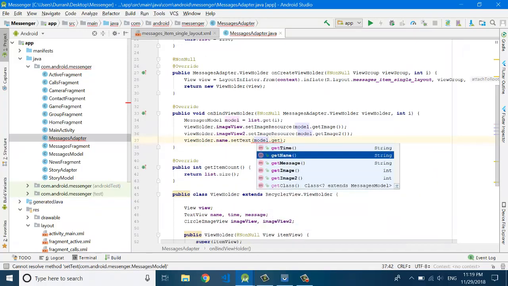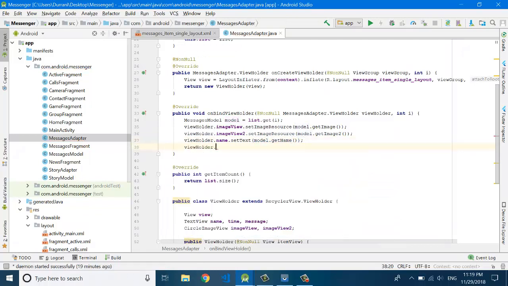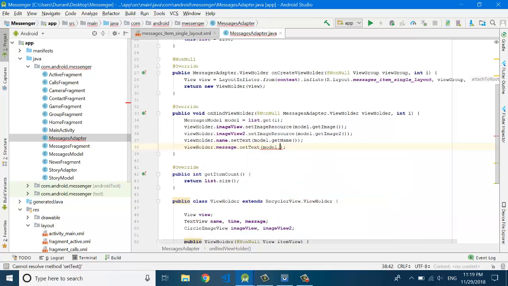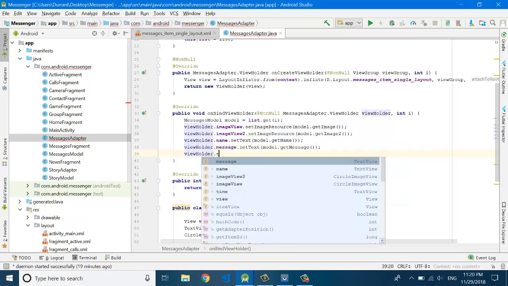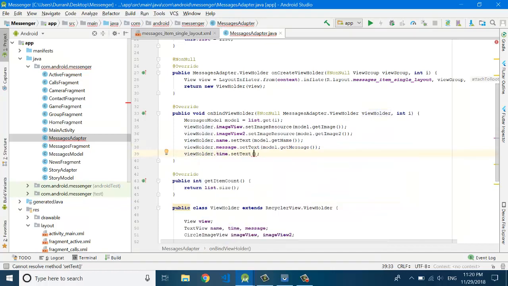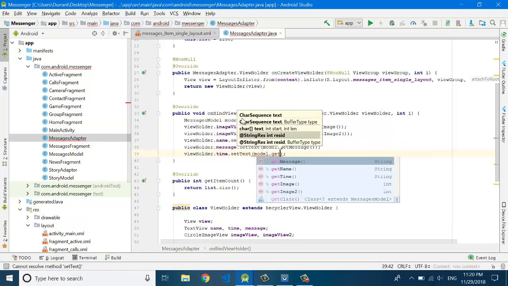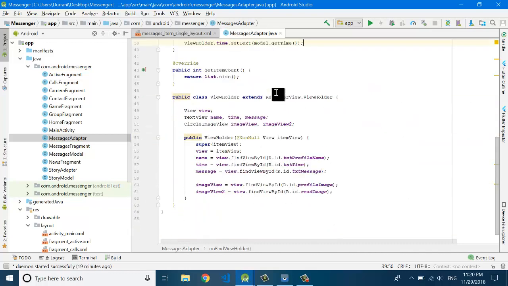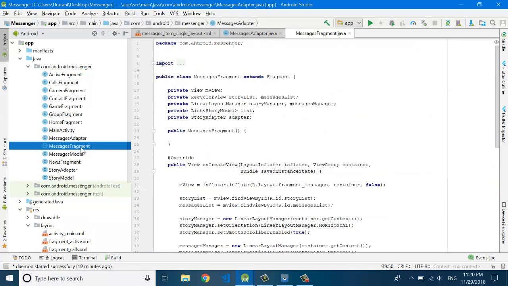Set the name, the time of the message, and the message on the text views, for example with get time. Now the adapter class is ready.